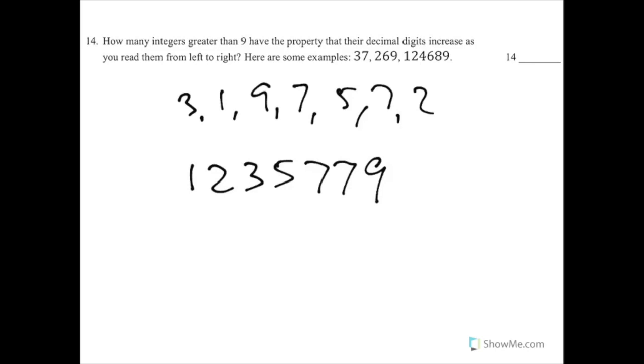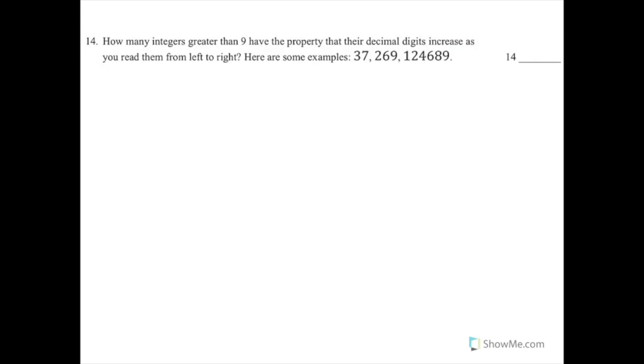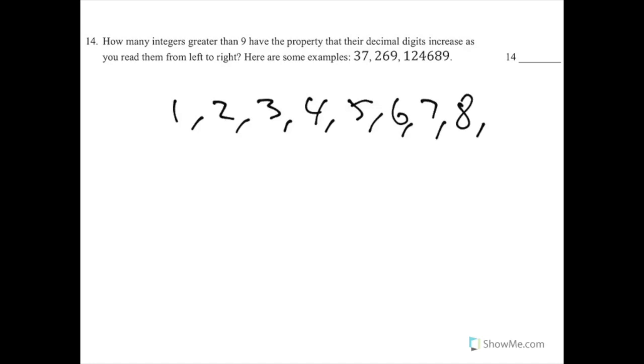And in this case, the question is even simpler because we need the digits to increase as you read them from left to right. So that means that a digit cannot appear twice. So instead of this, we can simply say, well, there are nine things we can choose from. And we can choose any number of them and any one of them, but once we've chosen them, there's only one way that we can arrange them.